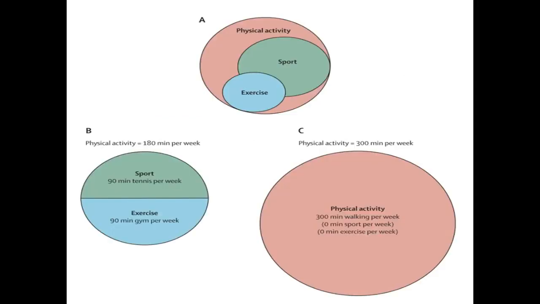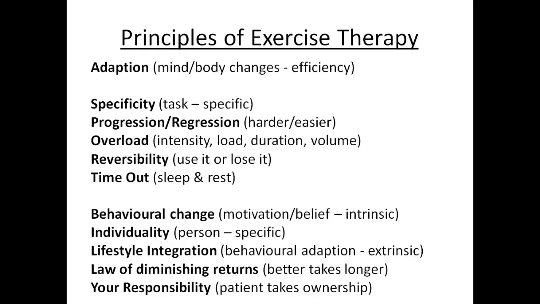So here we are with the physical activity as the overarching theme. And within that, you've got sport and exercise. So these are some old guidelines, but basically we want to increase our physical activity to 300 minutes per week, and we're thinking about 90 minutes of either sport or exercise is enough to give you health benefits. These have changed since, and we'll come on to the guidelines later.